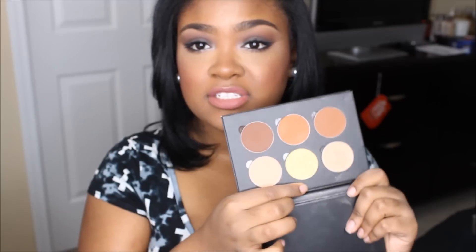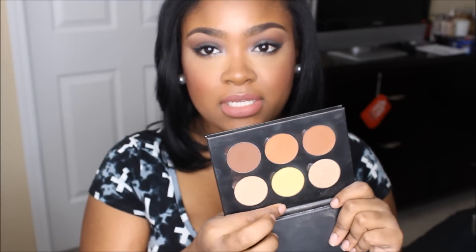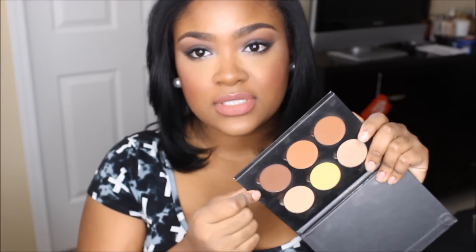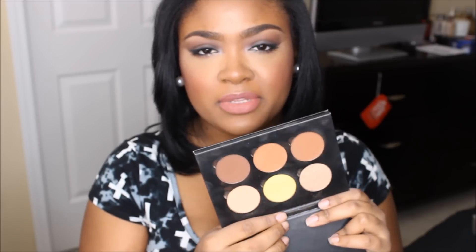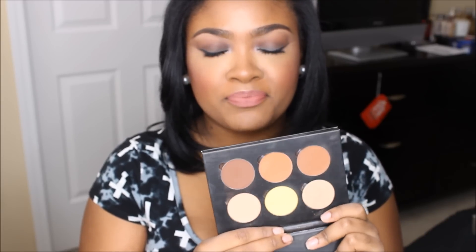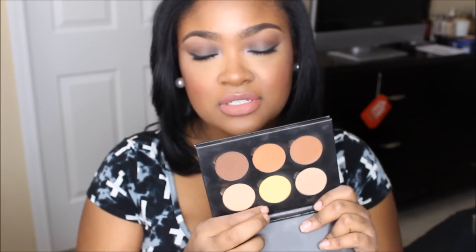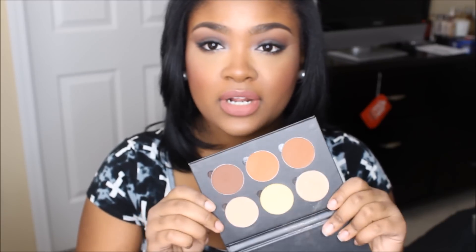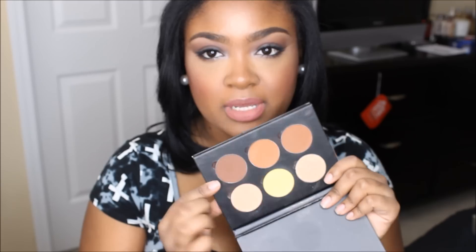So the next product I have been loving is my Anastasia Custom Contour Kit — the one I created for myself on the Anastasia Beverly Hills website. The two colors I've been loving lately are this middle color, which is Mellow Yellow, which I use to set my under-eye highlight — I used that today — and then this color, which is Karup, which I use to contour. I kind of stopped using these for a second and I'm not really sure why, but now that I've found them again in my collection I've just been absolutely loving both of these colors. These are pretty much the only two I use, but I think I'm going to try the other colors just to switch it up.